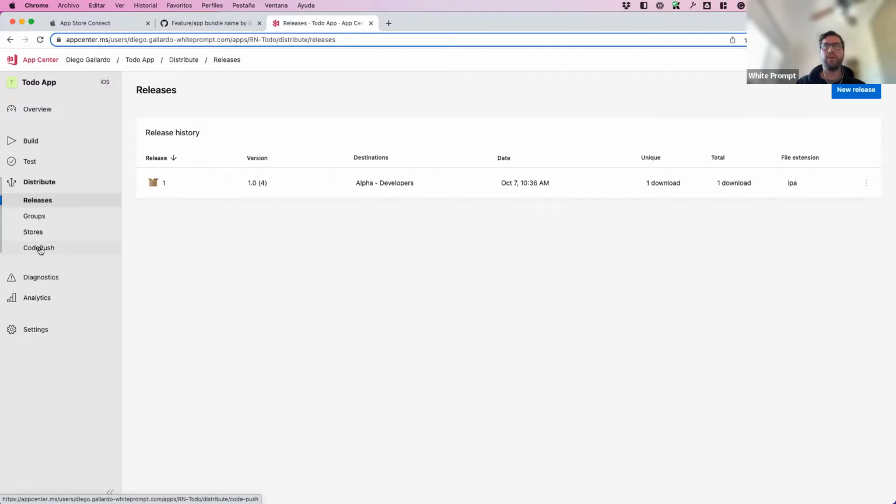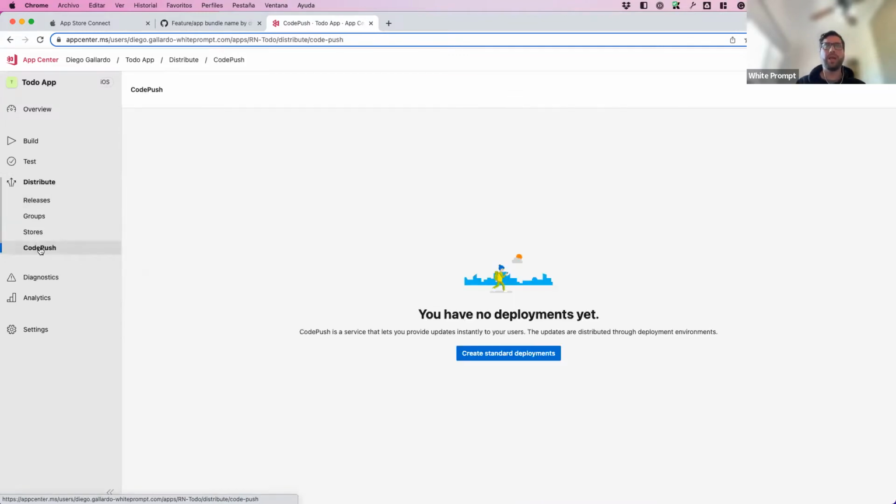Something that we are also using with App Center is CodePush. This is new; we put it in the application this last week. Basically, you can change the application without doing a new release. Generally, you deliver the application, 1.0 for example, and then you have a typo or want to make a little change.